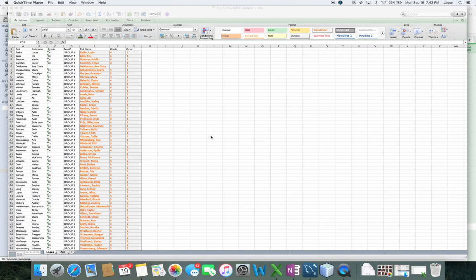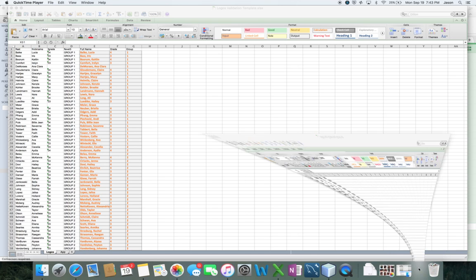Through how to use the Logos validation template. So this will compare a Logos export to what's coming out of the Awana Tracker app, and will tell you what's different between them, so we can make sure that names are spelled right, groups are appropriate, and grades are right. So first thing we need to do is pull up the Logos export.